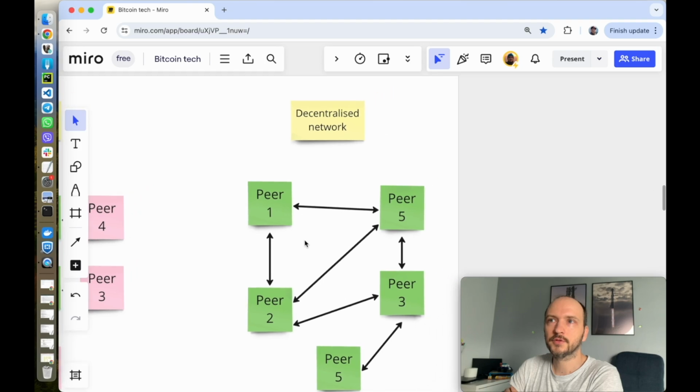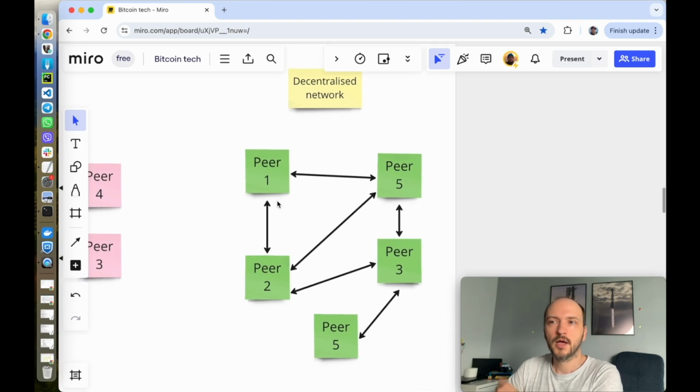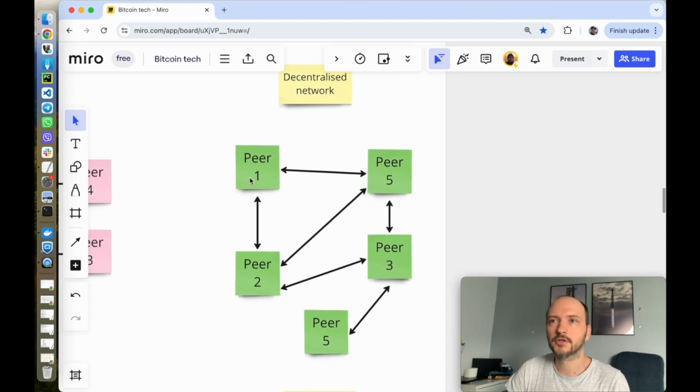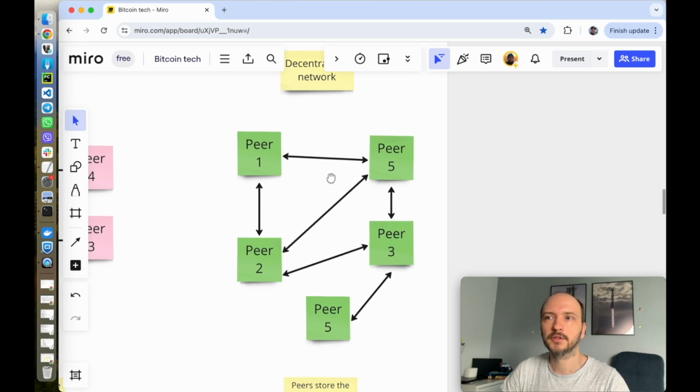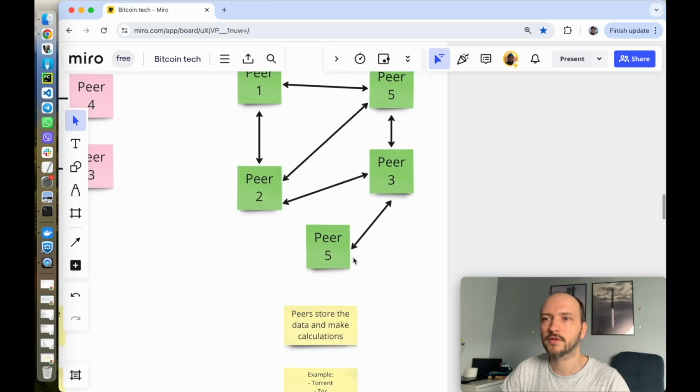An alternative to that is a decentralized network. That's the architecture where peers are connected to each other. One peer might be connected to 2 peers, or 3, or maybe 10 peers, but not to all the peers if the network is big. And there is no single point of failure. If one peer is shut down, the network continues to operate, because there are duplicating connections, and peers work with each other directly.